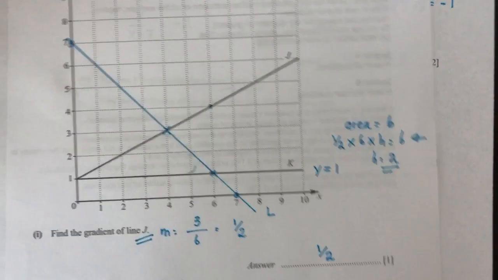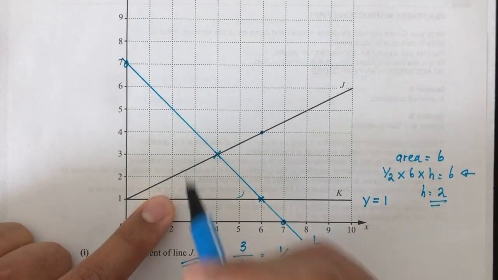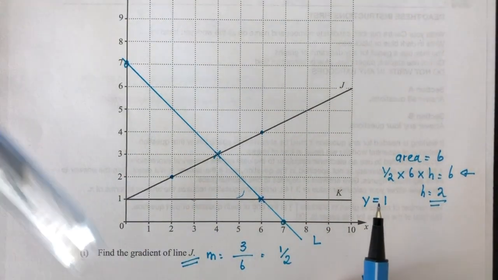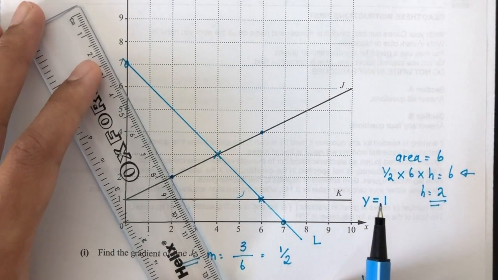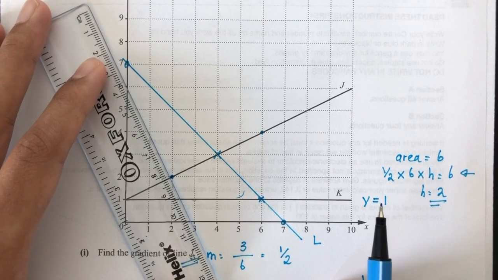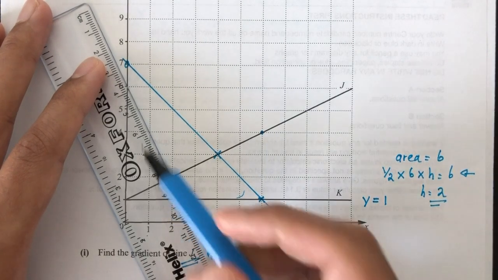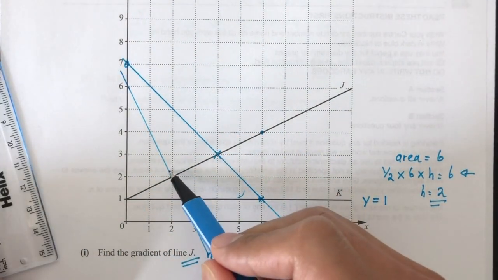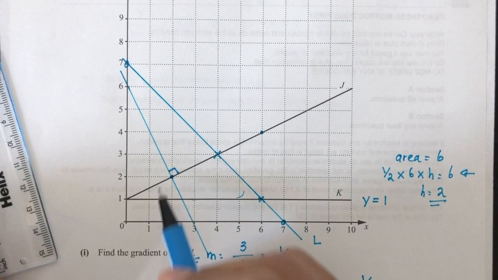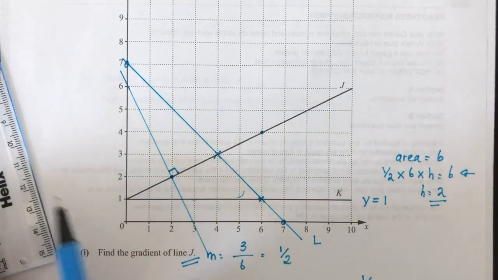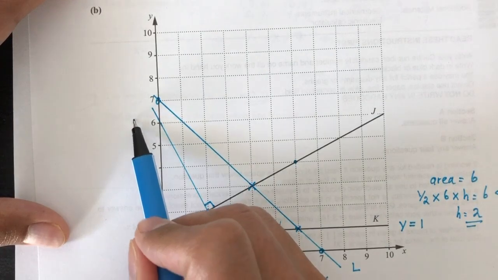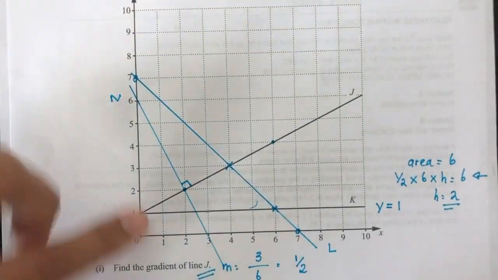So let's find out. (2, 2) is here. That's the point (2, 2). It is perpendicular, which means it is at 90 degrees to this line at this point, so it will look like this. It needs to be 90 degrees to this line at this point. So this is your line. It says line N, right? Line N, yeah, correct. So for now, this is what we know.